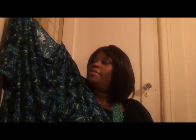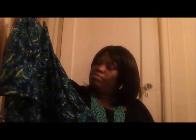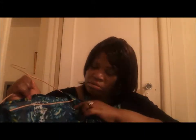My next item is this top. For some reason this top reminds me of peacocks — I don't know why — but it has a tropical feel to it. It has my favorite colors: black, blue, green, and a little yellow. It has a drape neckline. The back is a plain style but it's really, really pretty — it's prettier in person. This is made by JMS, which is Just My Size. This was $6.99. I got this to wear with a skirt, and maybe a belt with it.